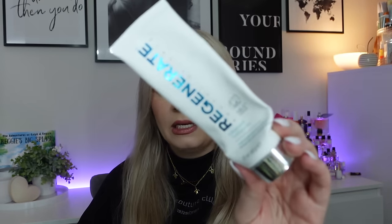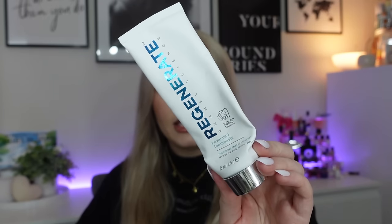So this is the Regenerate Enamel Science Advanced Toothpaste. Now what this does, it contains some technology. I've explained this before, probably quite badly, but it contains this technology called NR5 and it regenerates the enamel mineral to reverse the early erosion process. Because I drink a lot of Pepsi Max, that's basically 90% of what's running through my veins, and because I have asthma, so I use inhalers, which obviously aren't good for your teeth either, I feel like this is just looking after them a little bit more, and also cleaning them.